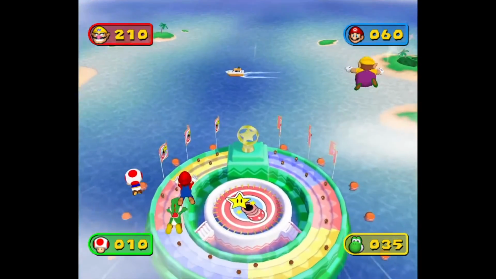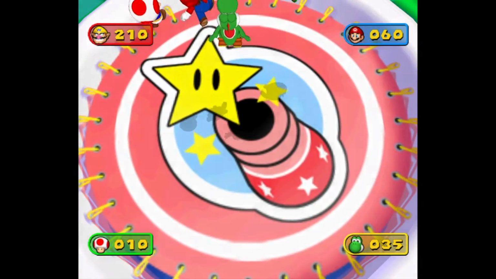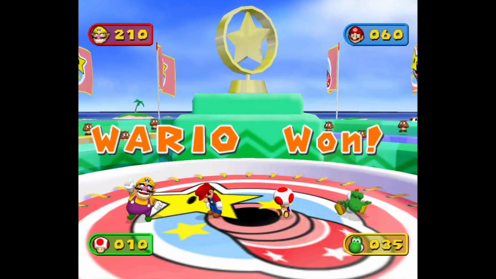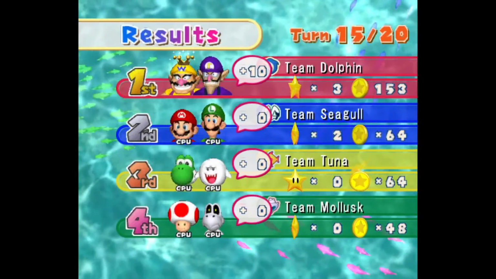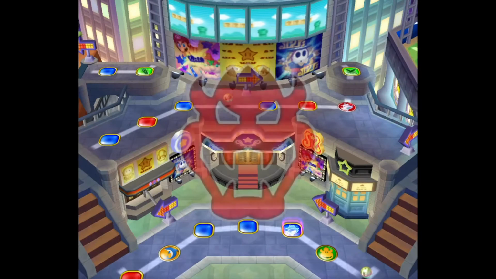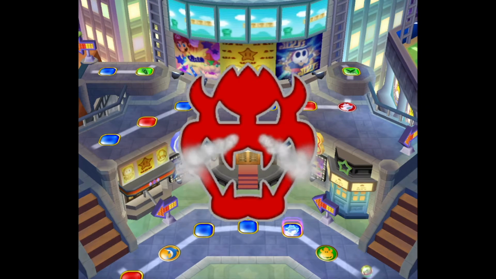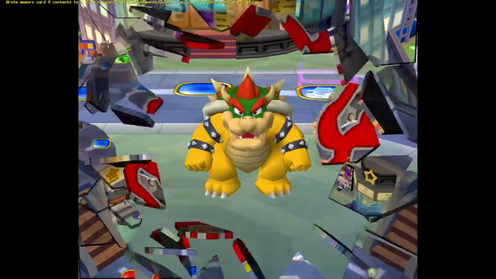Okay, there's a 50 there. I gotta get it. 210. That's amazing. That's significantly better than I did last time I played this, than I did with Waluigi. Okay! We're getting so rich! It's Bowser time now. You never know what Bowser could do. But this will be the last Bowser time, not this game.